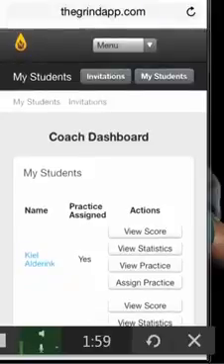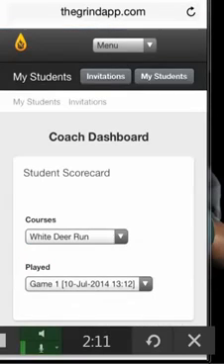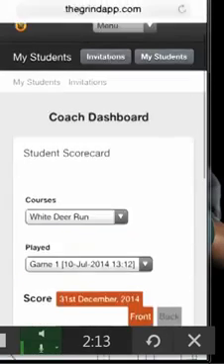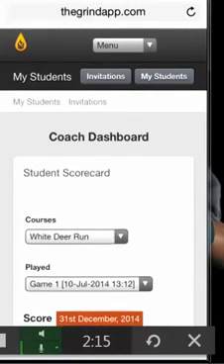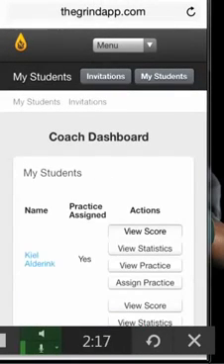So when somebody comes in, it's just bam. I'm just going to click on one. I use the statistics more than anything. I want to see how they're going monthly. If I see a student weekly, I'll look at the scorecards per week, and just to give you an idea of that, for example, we'll have individual scorecards and so forth.